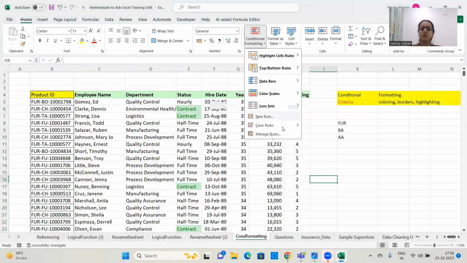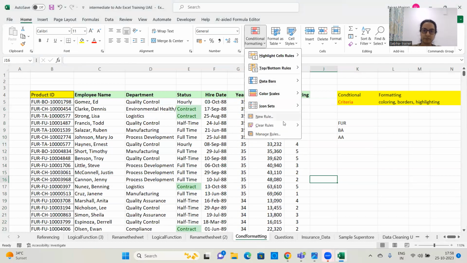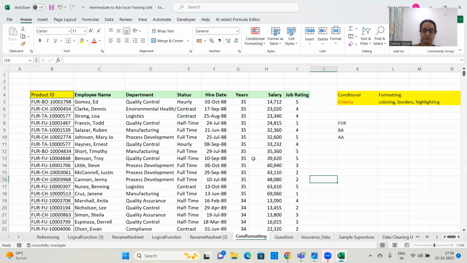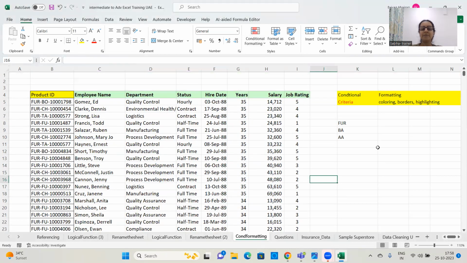So if you are looking at removing all instances of conditional formatting, use clear rules from entire sheet. If you only want to remove conditional formatting from certain cells, then use this option. Now you will see that all the conditional formatting rules have been removed from this sheet.